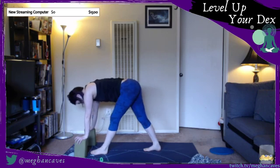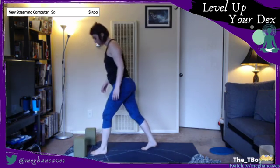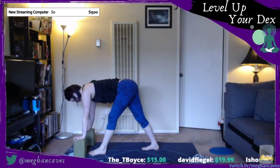What we want to do is step in with this back foot so it's flat with toes completely forward. You may need to walk hands up the leg first, come up even to standing to get the feet in the right position. Good. And then from here, you can hinge forward, bringing hands to the front thigh, to the shin, to something in front of you, or all the way to the mat. We want the hips at the same height.